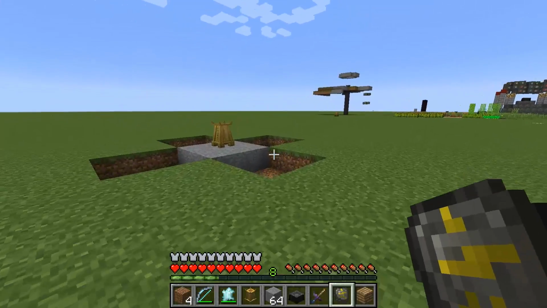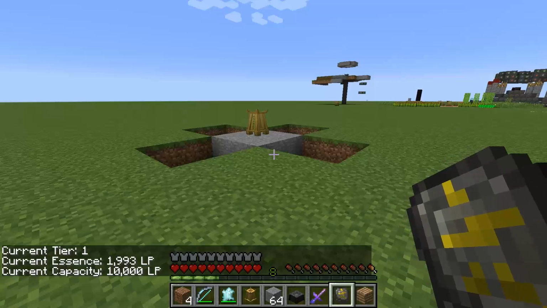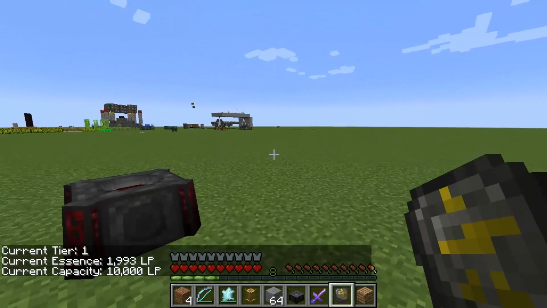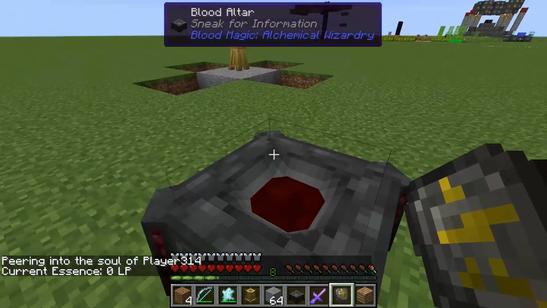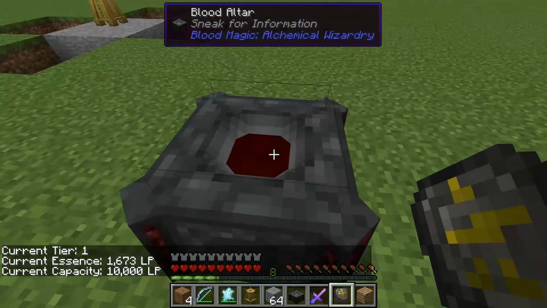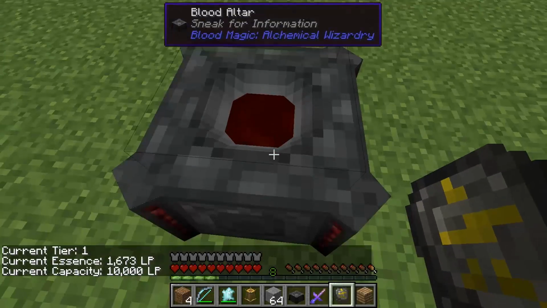Soul fray in this version currently has no buffing or debuffing on the blood armor or whatever you want to call it, but we'll get into that in a second. Current essence 0, yeah. So it sacrificed 9 hearts of your health, and as you saw, you got more than the 9 hearts' worth inside of here.